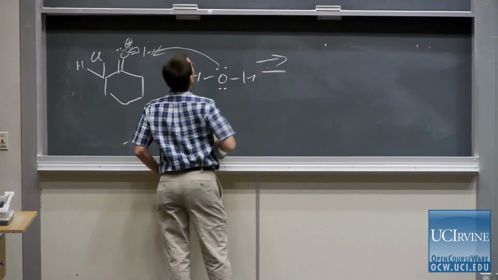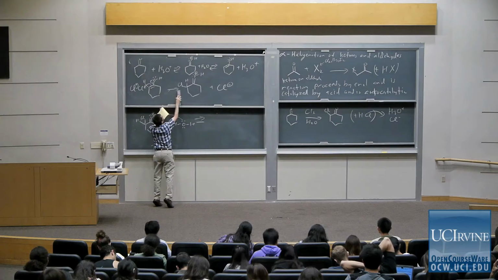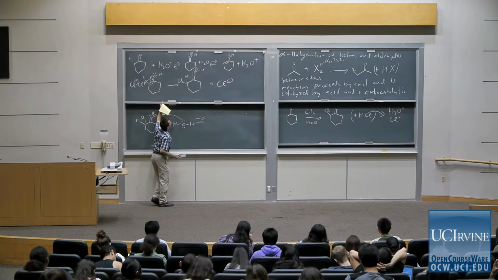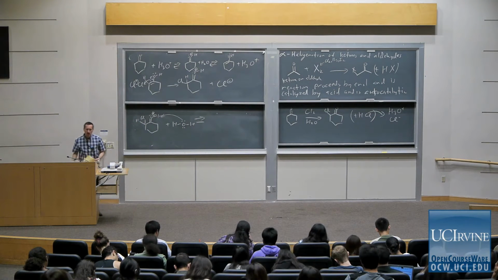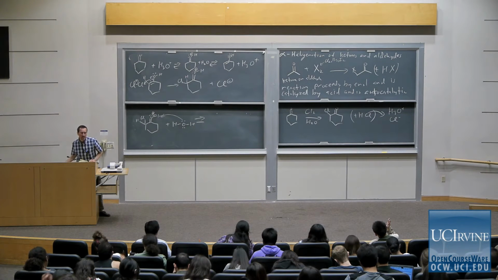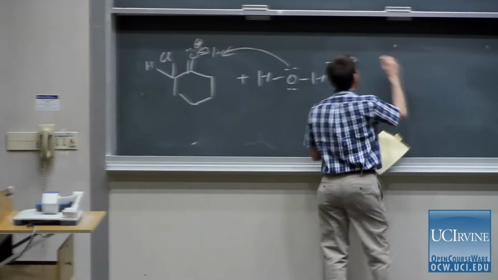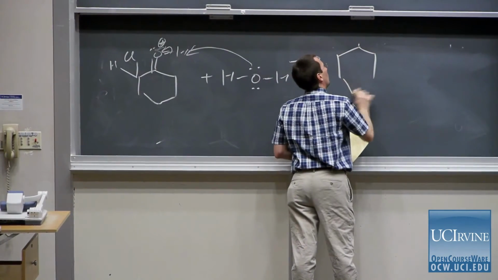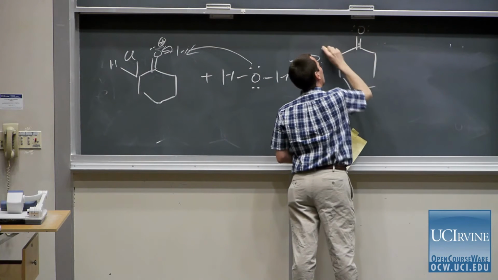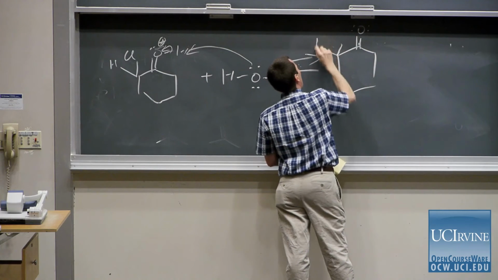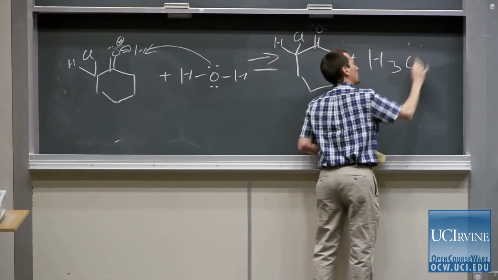And I guess here, if I want to be a good person, I am going to say this one is essentially irreversible because basically once you form that chlorine bond, you are, for all intents and purposes, not breaking it again. And so our overall outcome is now you have the alpha chloroketone plus H3O plus.